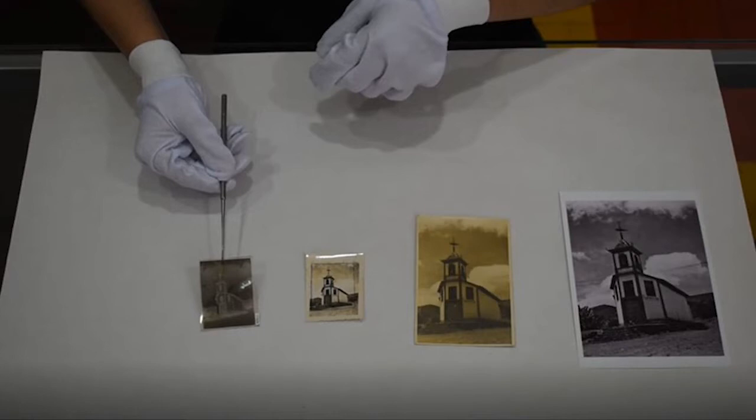But for example, if we had a photograph that had fungus in it, then we would have to use the alcohol on the darker parts of the photograph. That's where the silver salts are concentrated, and those are the most dangerous parts to be tampered with, because if it reacts badly with the product that you are using, or if you use too much force when cleaning it, some parts of the emulsion can come out, like on that photograph that we have previously shown. So that's the whole cleaning process that's most common here around the museum.